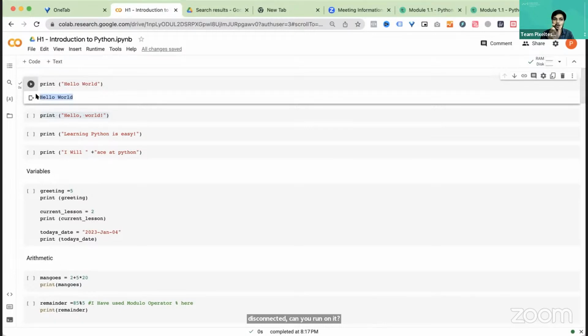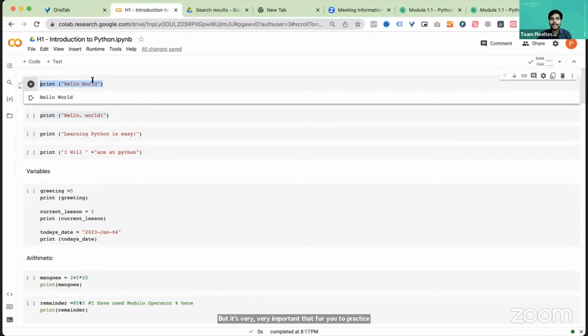The result comes at the bottom. This is how it works, and you can do a lot of things. To make it easy for you and save time, we have all the commands written out already so that it's easy for you to understand. But it's very important for you to practice it.